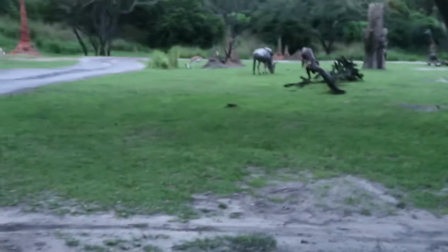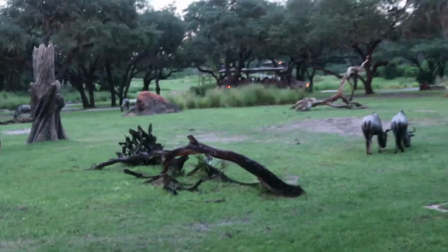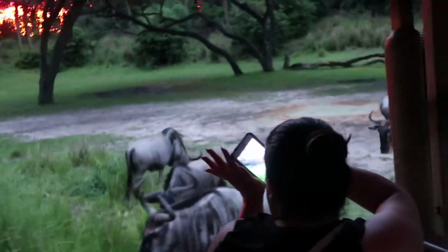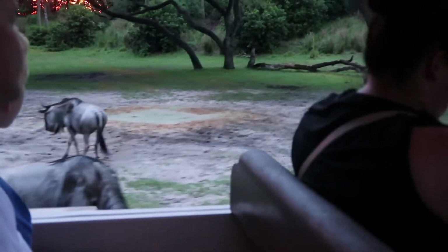Now we're going to look at some of these prey animals a bit more on your right hand side. These are white-bearded monkeys. They're pretty social. About once a year, 1.5 million of them will cross the continent of Africa. Now to your left here, this light tan antelope, that is the Patterson's eland. Now they're Africa's largest species of antelope. They're also going to measure about 6 feet tall from their shoulder to the ground.